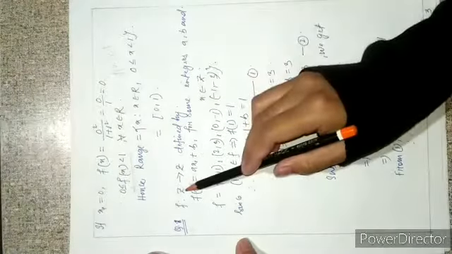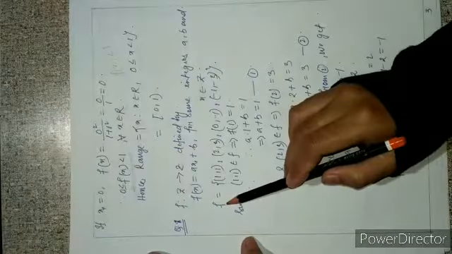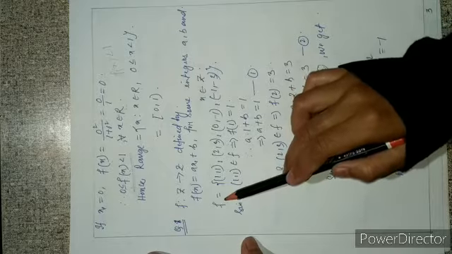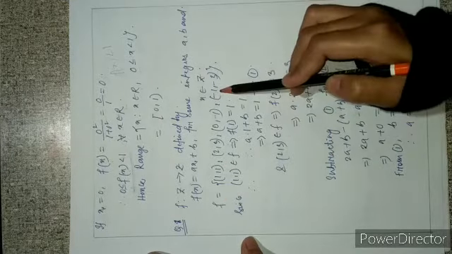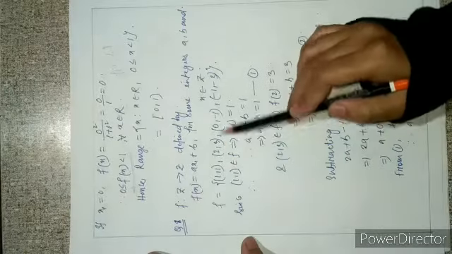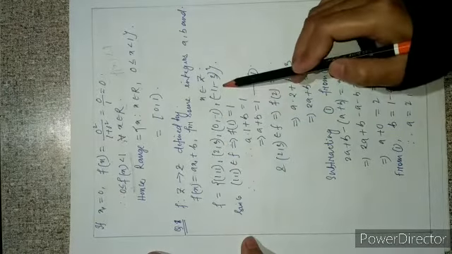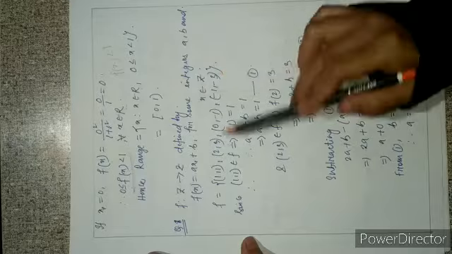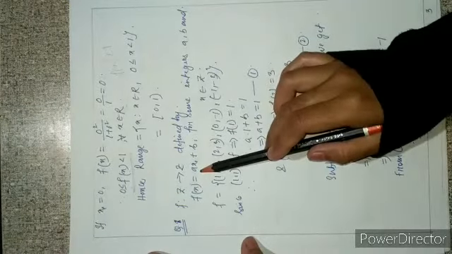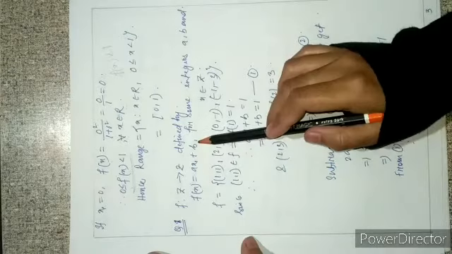x is always from the domain, and there are 4 other pairs belonging to the function f: (1, 1), (2, 3), (0, -1) and (-1, -3). Then determine the values of a and b.